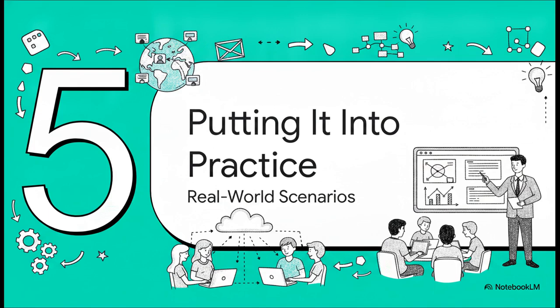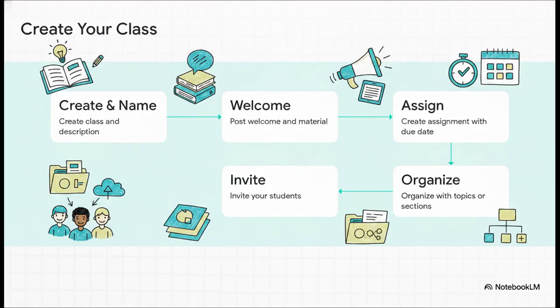All right, let's bring it all home with Section 5, putting it into practice. Let's move to and see how this builds into an actual functional classroom. The Matitag training gives us these exact actionable steps. Step 1, create a class name and description. Give it a creative name, set the tone.